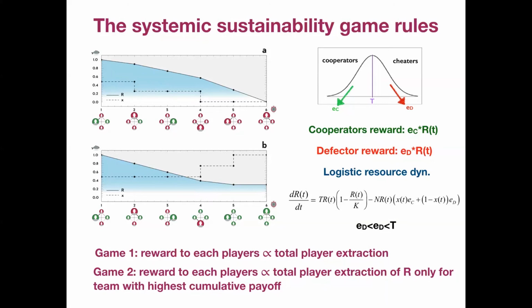So we induce some shared goals without doing anything else. Only the group that is able to extract more over all the time of the game is paid, and they don't know if the game is short or long. They have to decide how to manage this. But each one is still paid proportionally to their own extraction, and only the group that has the highest cumulative total resource extraction will be paid.